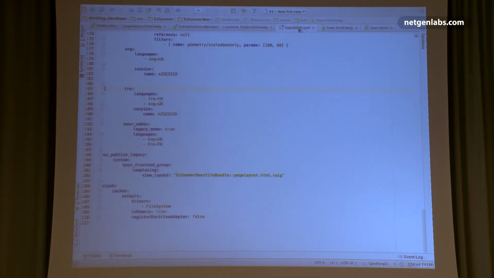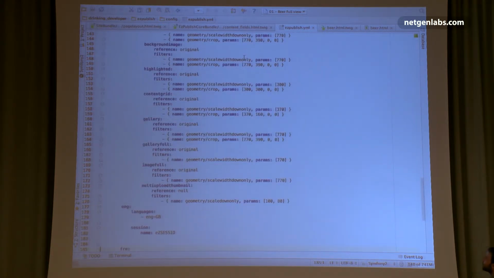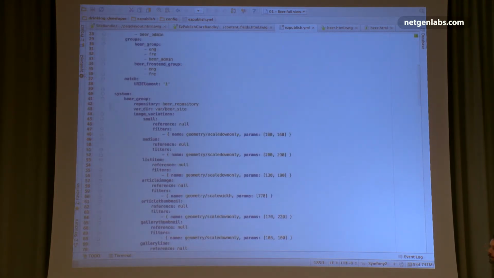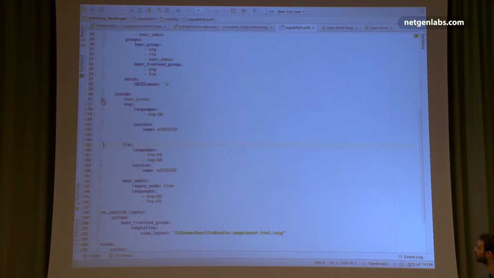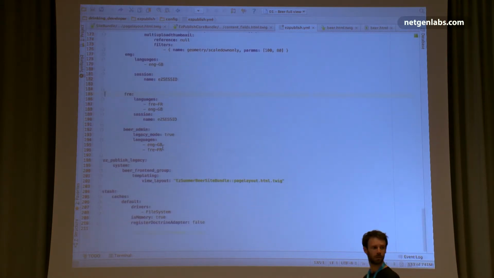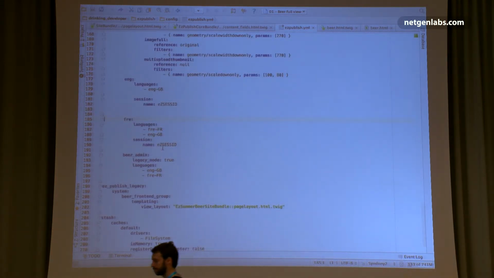So open your easypublish.yaml. Maybe I should sit. Could you zoom a bit? Yes, I can. It's the one in the easy publish config folder.